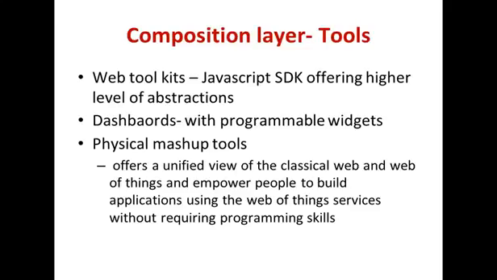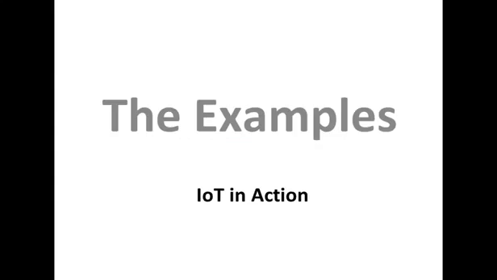And the fourth one is called the composition layer. Now that I have found the information, how do I compose it into services? I have Google Maps, I have marketing information. Can I combine these two data sources and use them as a service? For example, many transportation companies today use Google Maps to help people navigate their localities. How does it happen? They use Google Maps, compose that into a service so that their customers can use it. So look at this, this is a composition layer.